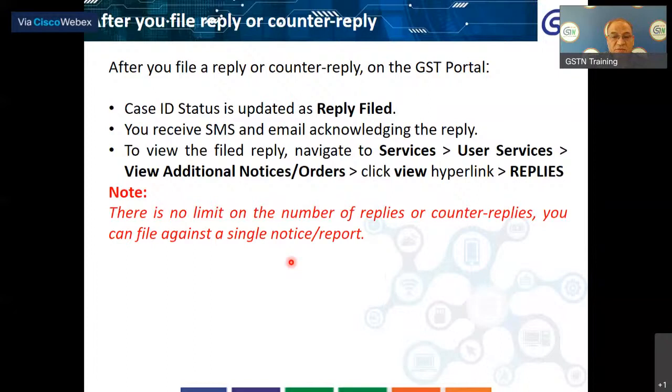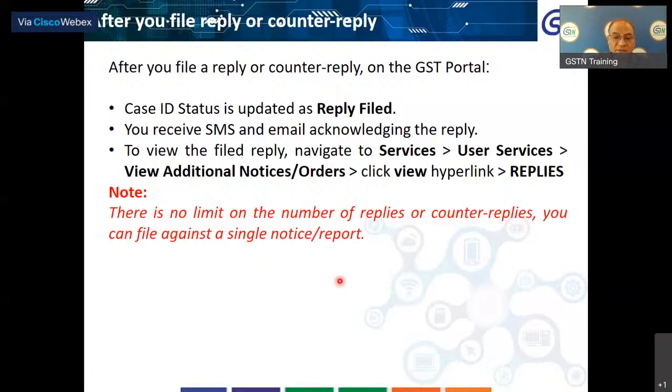So in case you have filed a reply, the case ID will be updated as reply filed. You will also get an acknowledgement on SMS and email that your reply has been received. So an acknowledgement is also sent additionally, and then you can also view it on the dashboard.